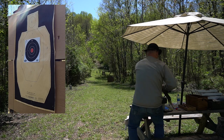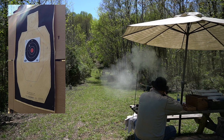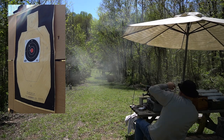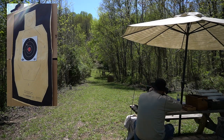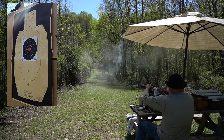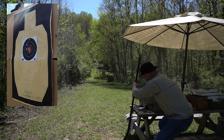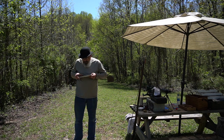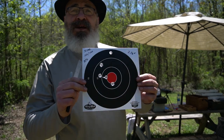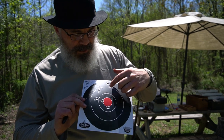All right, 35 grains. Opened up a little bit. All right, so here's 35 grains. That's a two and an eighth inch group. The flyer up here, I felt that one pull as well.